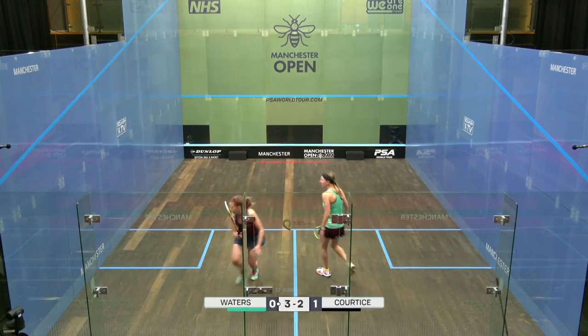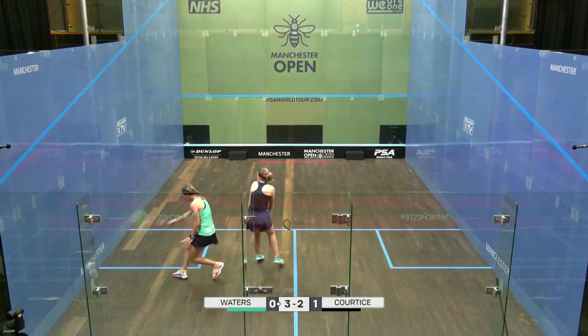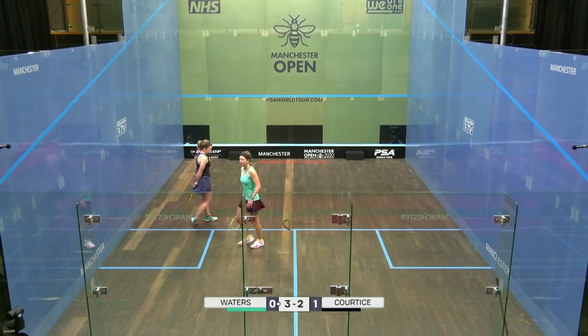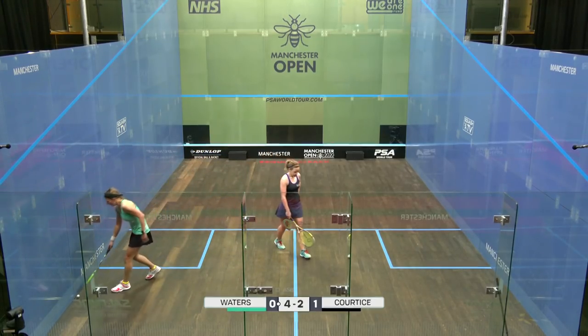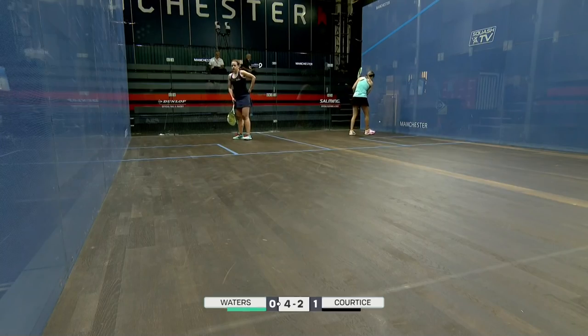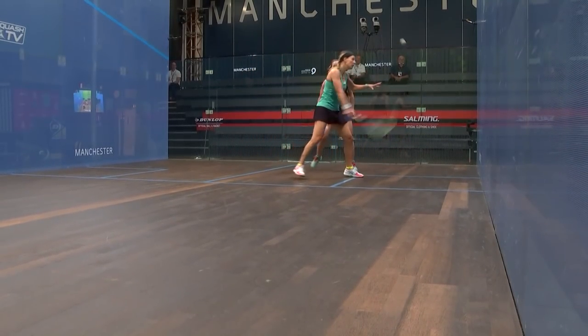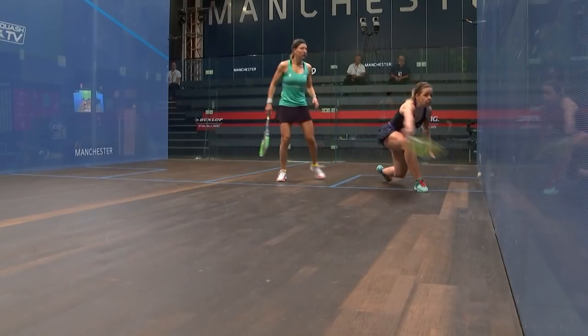She's got the width on that one past Waters to stay in the rally. Tempo is good. And that's tight work — typical of Waters. There's the head nod. Much better. Also, that's the first time we've really seen Cortese properly on the move, from one corner to the other. Physical.